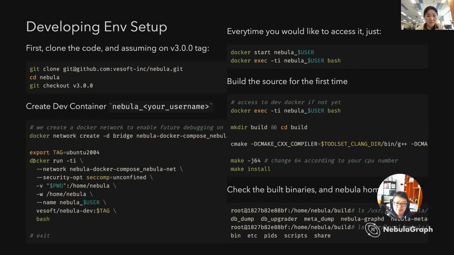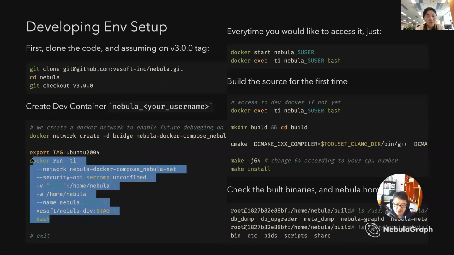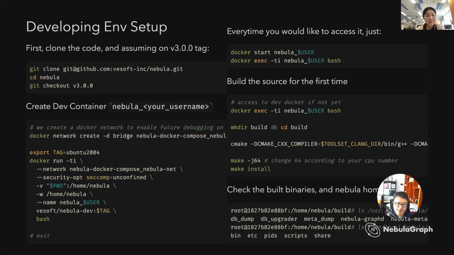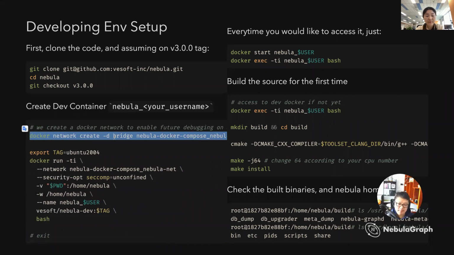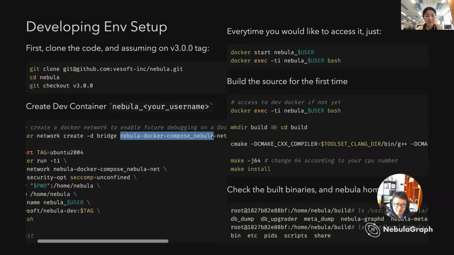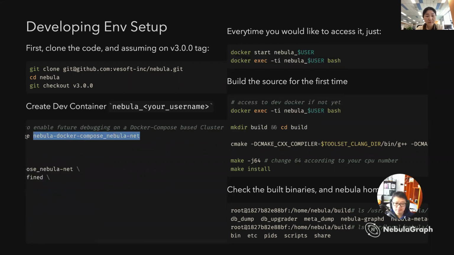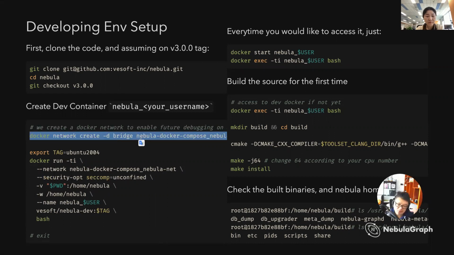Before I initiate this Docker container, I actually create a Docker network. This will be handy because it's a distributed system. You can debug one of the binaries, and you can still make it talk to an existing cluster that's running on Docker. Our Nebula Graph Compose project is handy for this, and by default it creates an isolated Docker network. With this step, you can talk to all the other metad and storaged in the easiest way. So be sure to do this. I will share this in our development documentation later.